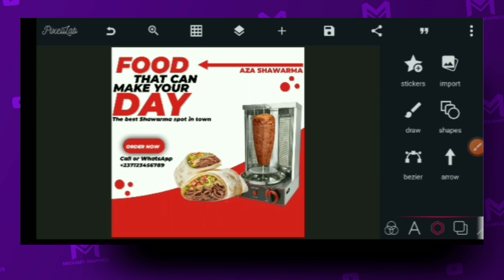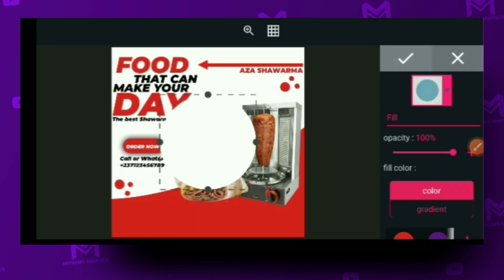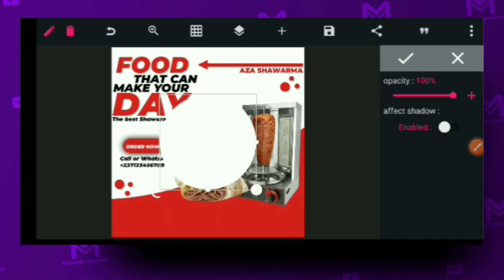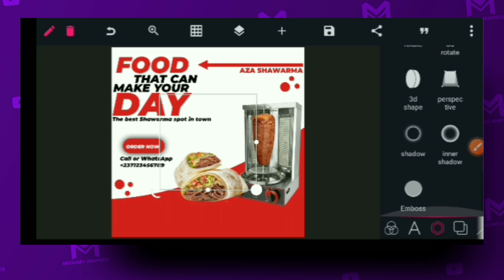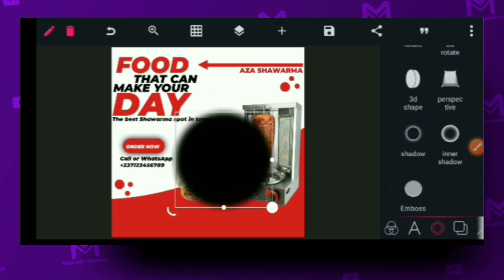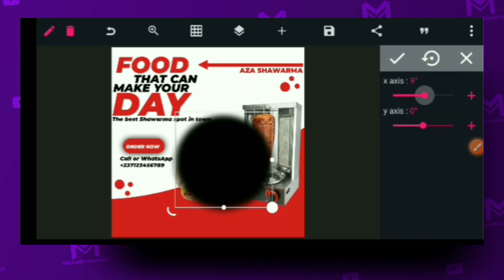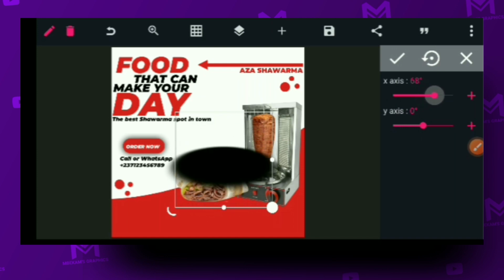Alright, so next thing is we want to add a shadow to our shawarma. So we go to our shapes, take a shape, insert it. We're dealing with a circle here, so reduce the opacity completely, go to shadow, activate it, blur the radius, go to your 3D rotation and rotate along the x-axis to about 66 will be enough.